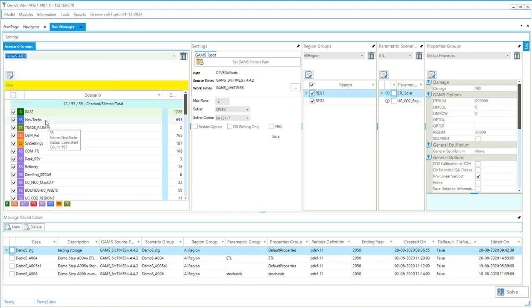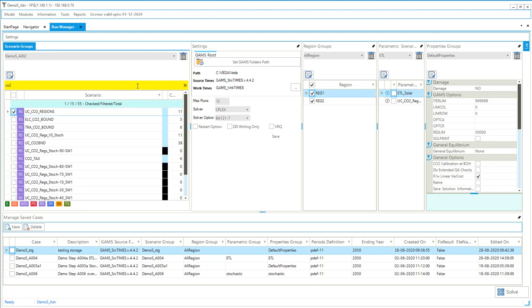Now, let's say I wanted to create a new group. I can start from a previous group, and then I can filter scenarios that I want to focus on. Let's say I want to focus on all the scenarios that have to do with CO2, and let's say I wanted to include a CO2 tax in this group.